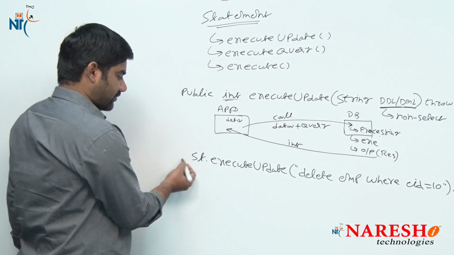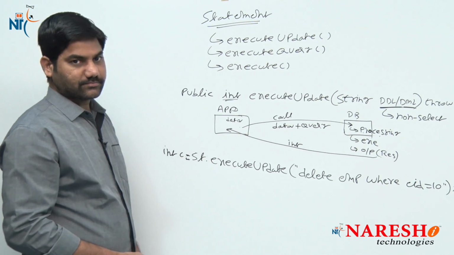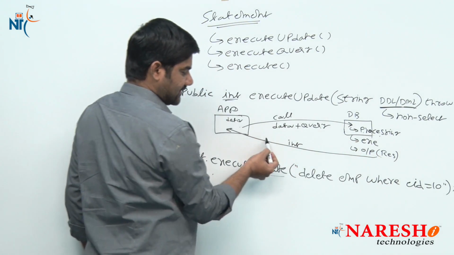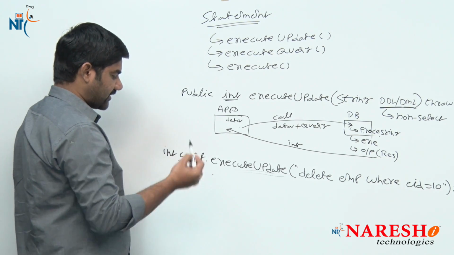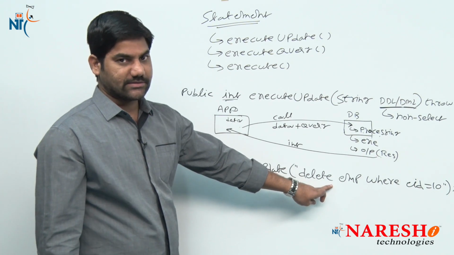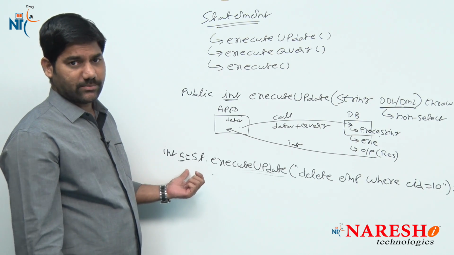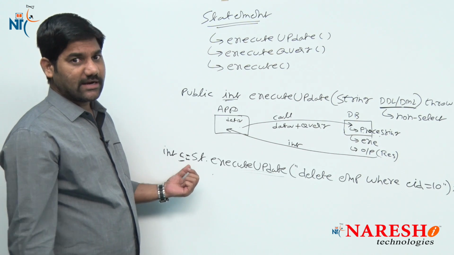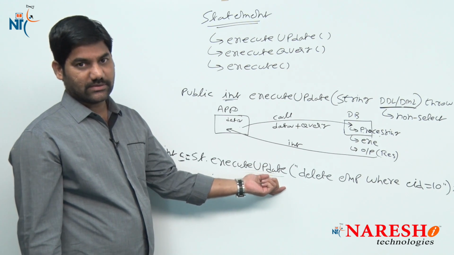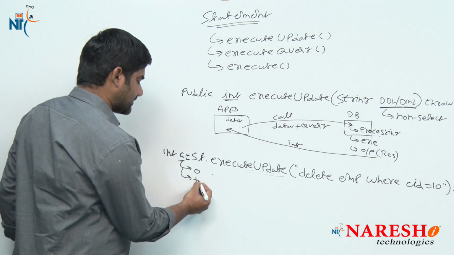If you want to receive that, before this statement add a small variable: int c equals something. The return value of this method, whatever data is sent by the database, comes and is stored in this variable. Now what is the value of c, sir? That depends upon this query operation. Sometimes the value of c is 0, or sometimes it is a positive number. It is not compulsory that only one is returned; there is no guarantee. Sometimes 1, sometimes 10, sometimes 20 also. The value of c is either 0 or a positive value.